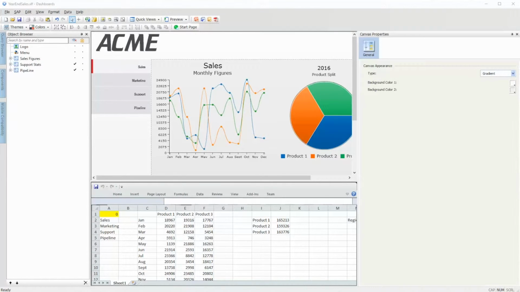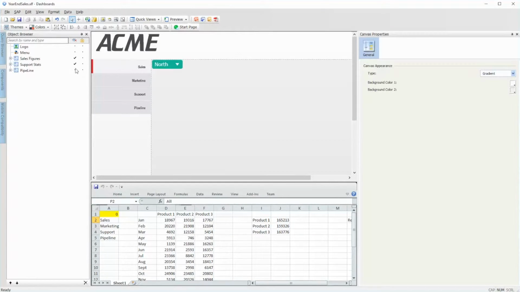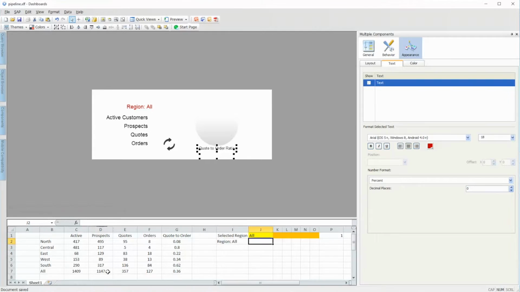In this video we're going to look at embedding a dashboard within our sales dashboard, but also use the ability to send and receive information from the parent to the child dashboard. So for this one we've got the sales information, and on pipeline we want to display our pipeline dashboard. If we display this now, you see I've got a drop down from which region we want to show the pipeline for.